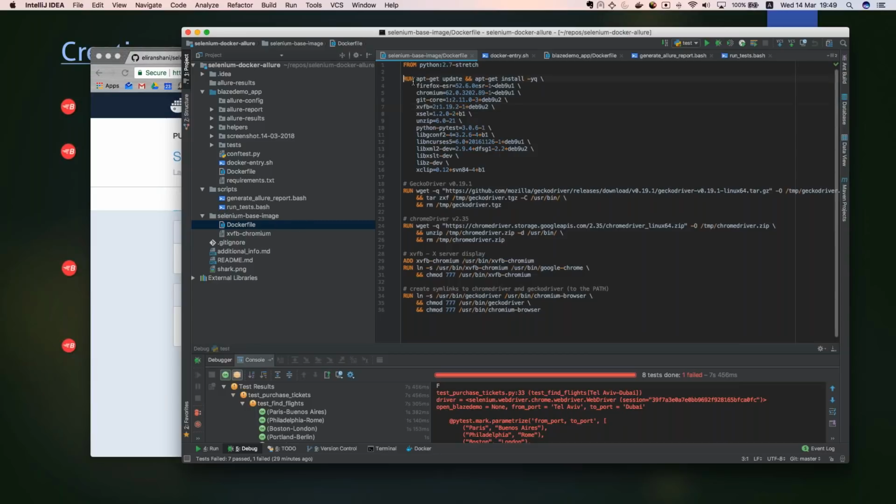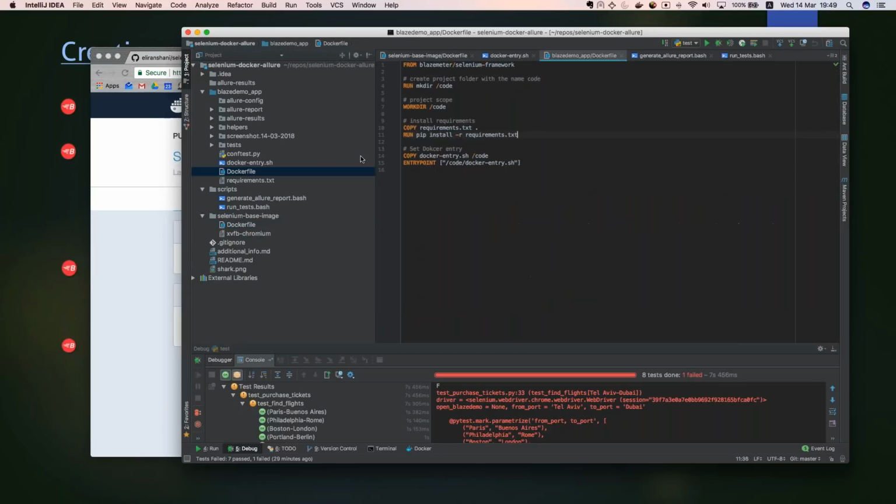As you can see here, I'm installing all the Python dependencies, Gecko driver, Chrome driver, the X server, as I explained before, for the virtual display, and I create symlinks for the Chrome driver and Gecko driver. Then I'm using the other Docker file, which uses the first Selenium base image, and what I'm doing is only installing the specific requirements for the Blaze demo application.